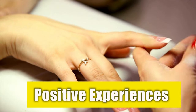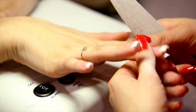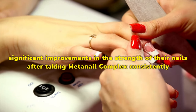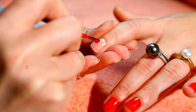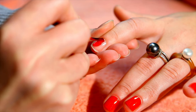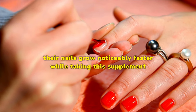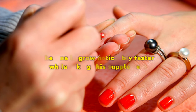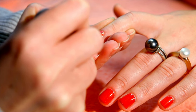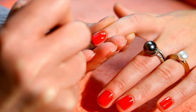Positive experiences: Strength in nails — many customers have reported significant improvements in the strength of their nails after taking MetaNail Complex consistently. They note that their nails are less prone to breakage and splitting, leading to longer and more resilient nails. Faster Growth — some users have reported that their nails grow noticeably faster while taking this supplement, which can be particularly beneficial for individuals looking to maintain a consistent nail length or recover from nail damage.